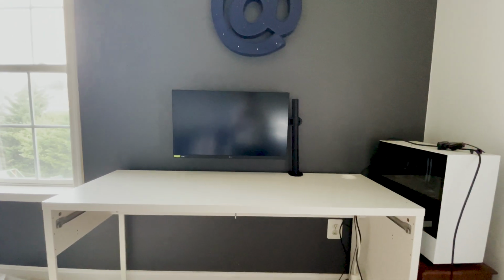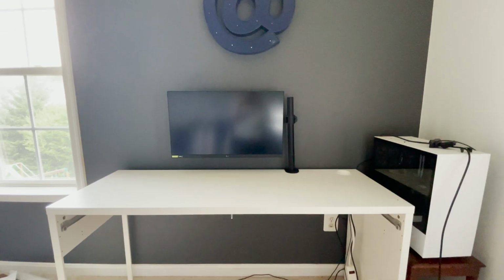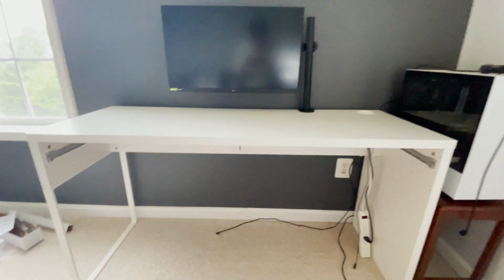also this kind of seems tilted. I don't know why it looks tilted. It looks like it's tilting a little bit to the left. But other than that, I think it looks fine. I'm not sure how I feel about it right now. It's kind of off-centered, but yeah, I don't know. Let me assemble the rest of the desk and see how it looks, but I'm kind of iffy about how this looks.